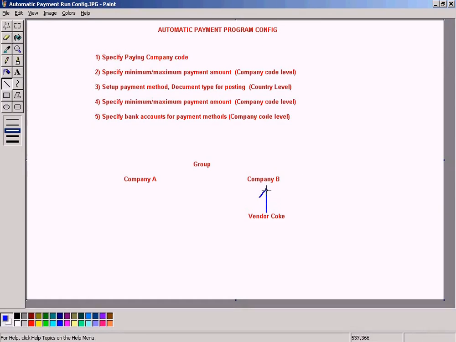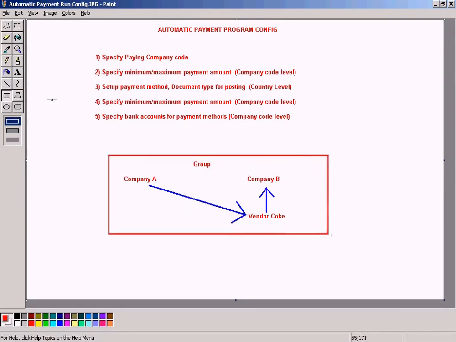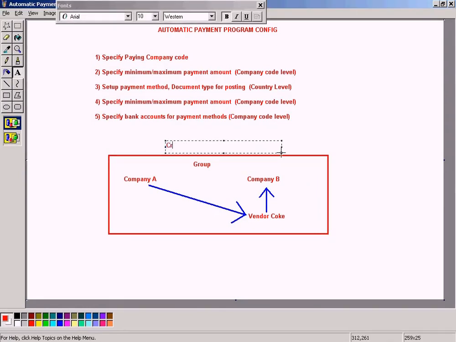So vendor Coke sells goods to company B, yeah, and payment is sent from company A, something like this. So this is what we call cross company code payment processing. Okay, let me just put cross company code.